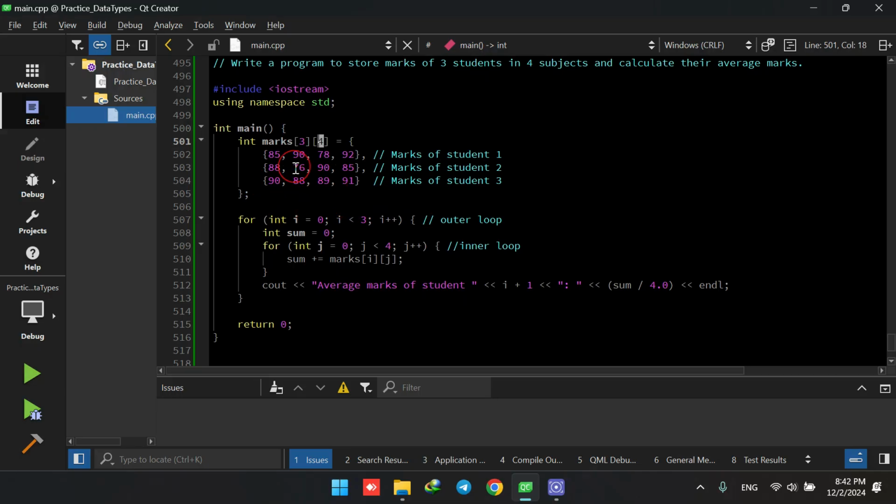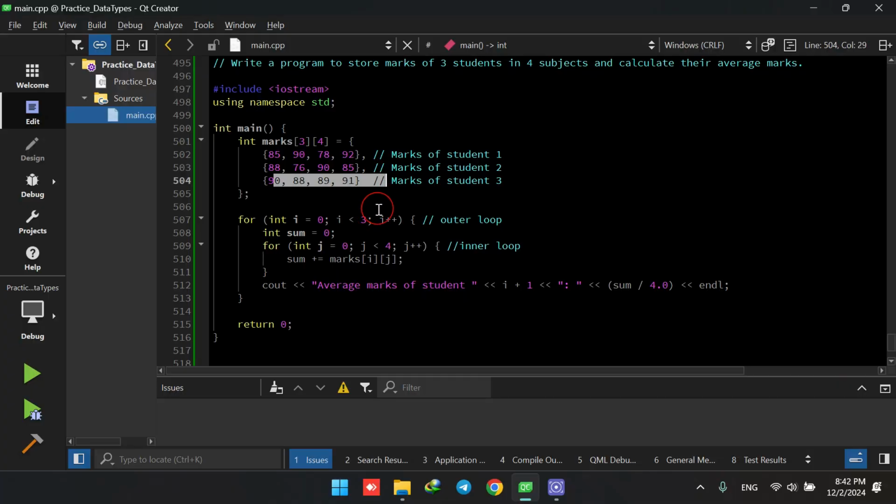So this is the declaration and definition, and we would like to calculate the average mark of the first student, then the average mark of the second student, and then the average mark of the third student.